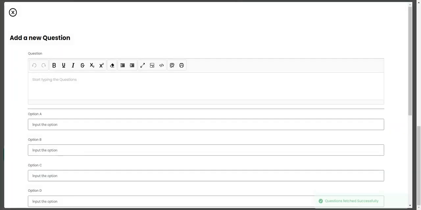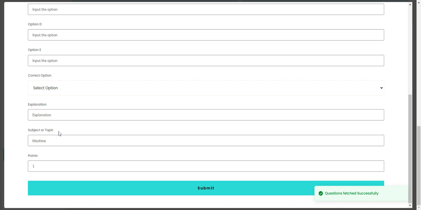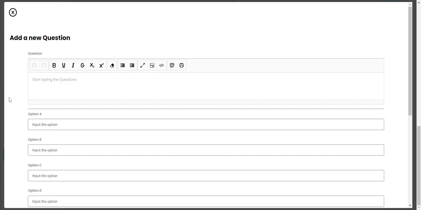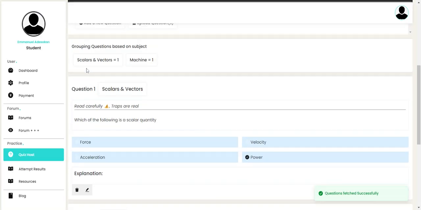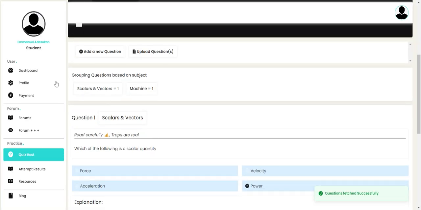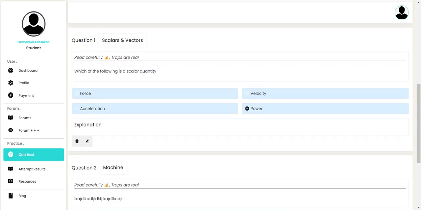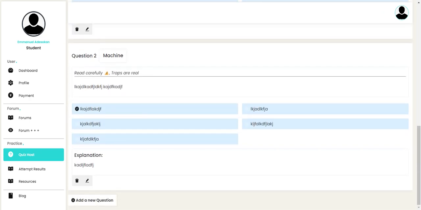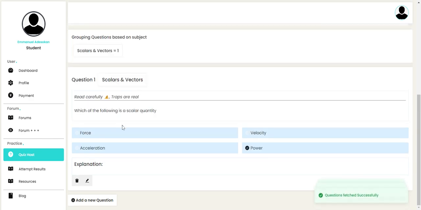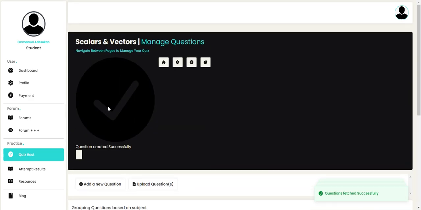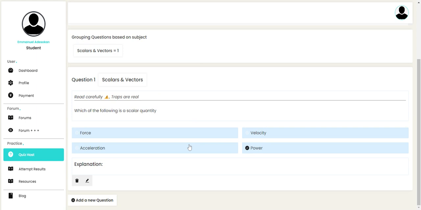If I want to add the third question, I want to show you something. You now come here, the topic "machine" is there as per the last one. So if I clear it and I try to type, do you see the two entries there? You can easily pick it, it's machine, it's still the same topic. Even if there are 10, it will load everything out, just to make everything easy for you. So then we have two. If we had another question, this one turns to two, this one turns to one, kind of a thing. So that's that about this. I can easily delete this very fast. So that's that about this particular part. That is actually very nice.